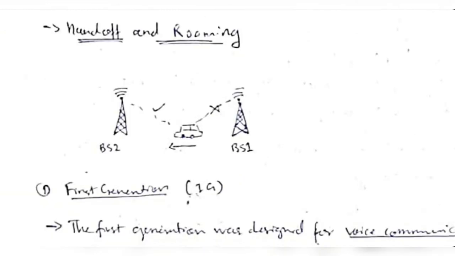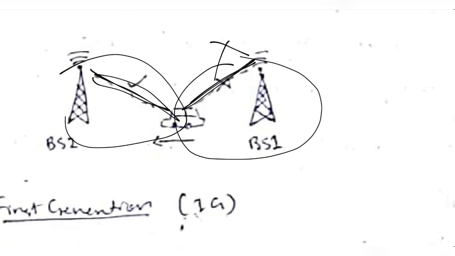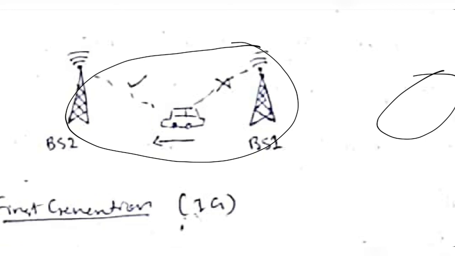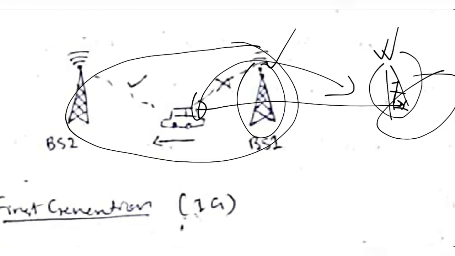And handoff and roaming: handoff is for local use and roaming is for worldwide use. In handoff, what happens is if you travel from one station to another station, as discussed before, the line will be broken from here and made from here. If this happens in this way, it's known as handoff. What's roaming? Roaming is the same thing, but it happens between different countries. If you're traveling from one country to another country, the base station will make contact with the base station of the other country, so that when the phone moves from one place to another, the connection will be made with this base station, but you will be having the service of your own station only.